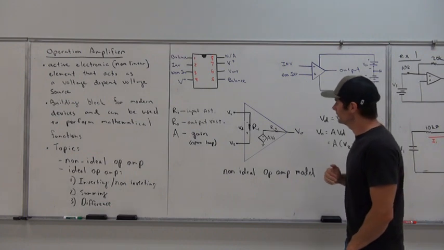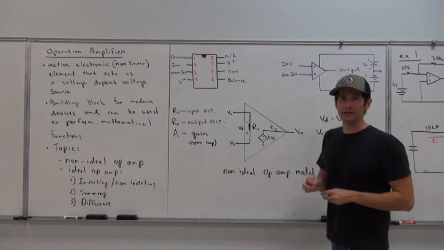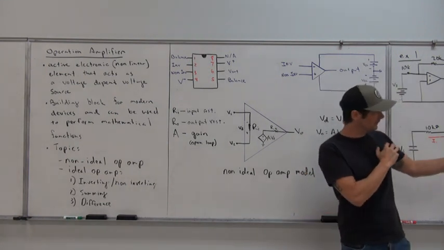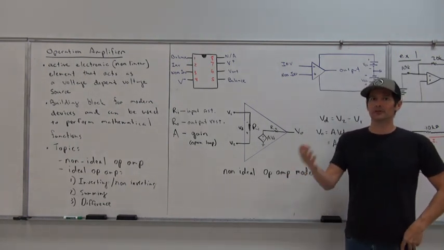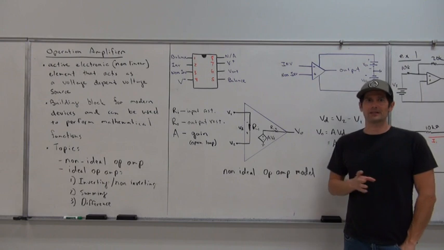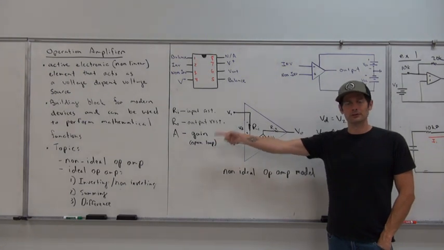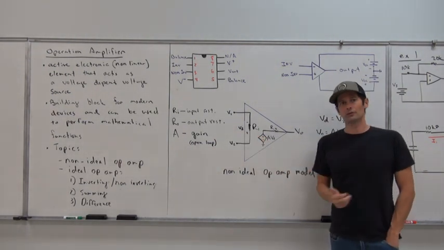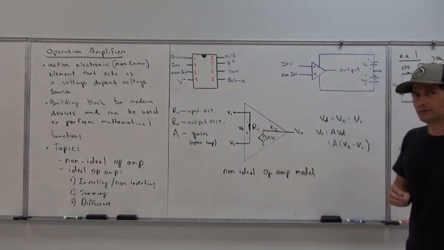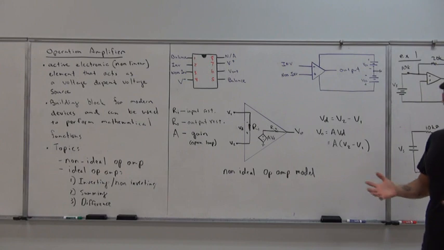What we're going to do now is take this internal model, apply it to a schematic, and solve it with nodal analysis. You're going to find that the non-ideal situation is a little bit tedious, and we're going to see why. It's tedious because we start utilizing pretty big numbers for our open loop gain as well as our internal resistance. That internal resistance being high is going to drive our values. It's not hard, it's just tedious. So let's take a look.